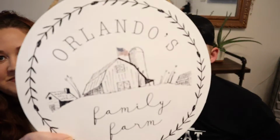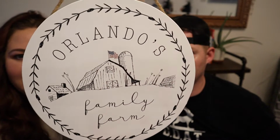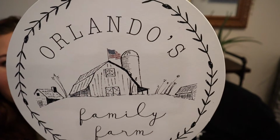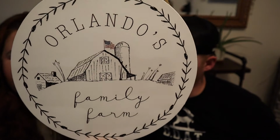So here it is. Are you ready? Absolutely. Drum roll. The logo. Ta-da! Let me see if it'll focus. There we go. If you notice the American flag, because we're super patriotic. America. And it's everything we wanted it to be and more, wouldn't you say, babe?